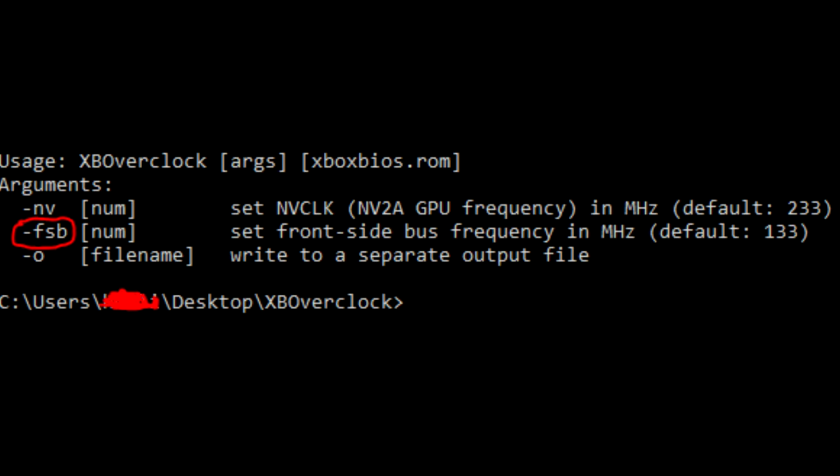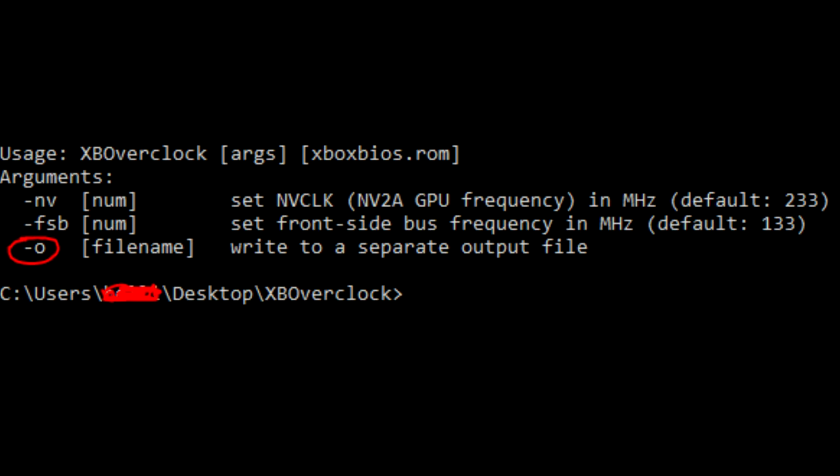This controls the RAM speed and the CPU speed from what I know. I managed to get 150 MHz on my front side bus. This can vary between Xboxes. You have to take into account the factor of silicon lottery, that was a thing back in the early 2000s, and your cooling solution, as you should have replaced the Xbox's thermal paste.